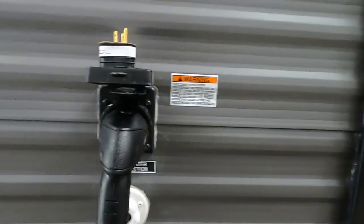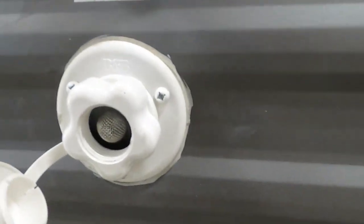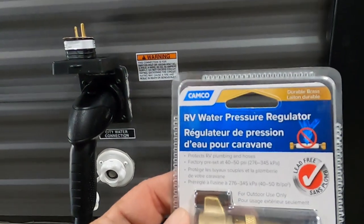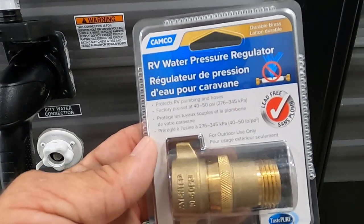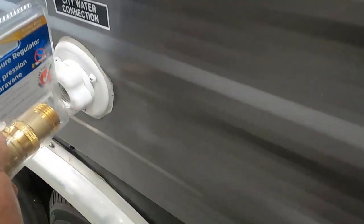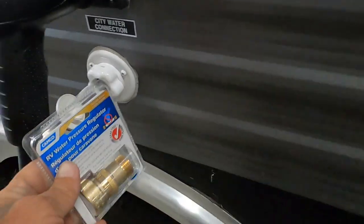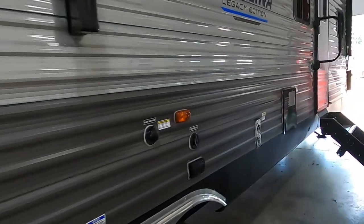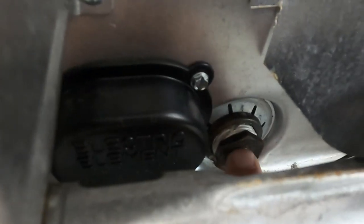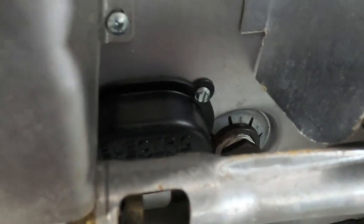Now let's hook up your water. At campsites we're going to hook up to the city water connection just below our power cord. First and foremost, use your water pressure regulator — this reduces the water pressure to 40 to 50 PSI, protecting the lines in the unit. Always use this because you don't know what the water pressure is at different campsites. Hook that up, hook up your hose, but don't turn your hose on yet. Find your hot water heater — yours is located just to the left of your entry doorway. Make sure the drain plug is back in there. Put some plumber's tape around it, not putty — putty will gum up on you. Get that in there nice and snug, then go ahead and turn the water on.